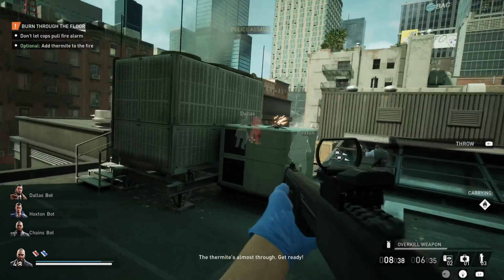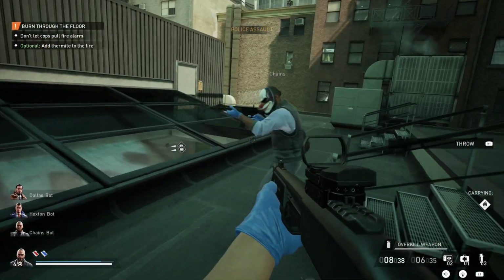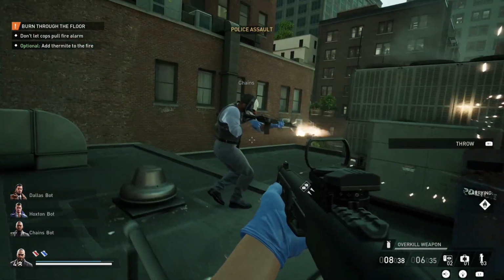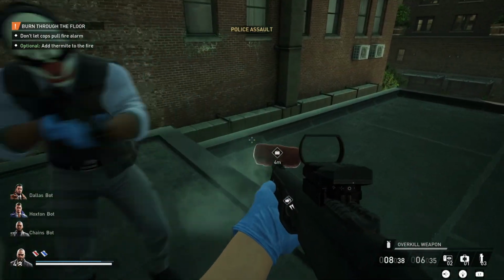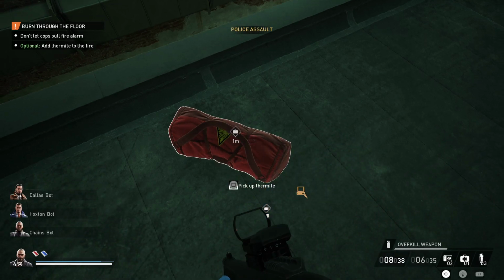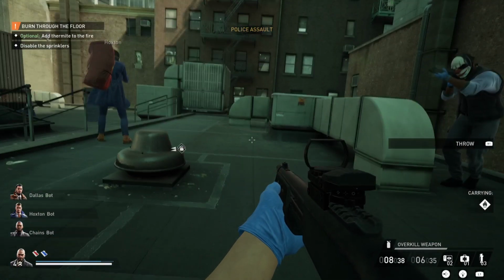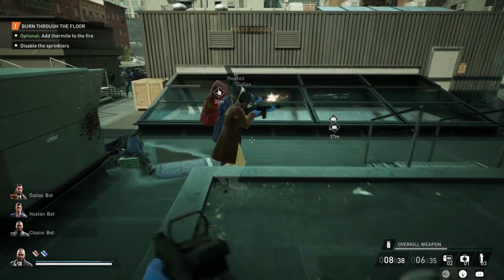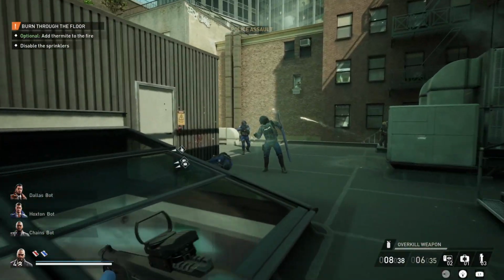The thermite's almost through. Get ready. Fox. Take this. Surrender and I'll go easy. They deployed the hostage rescue team. You gotta be kidding me. Fox, take this. Thank you. Okay, where's the shield? Defend it.